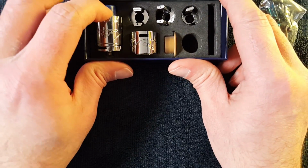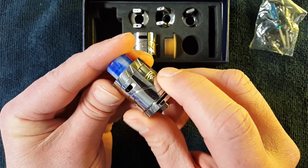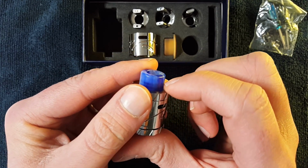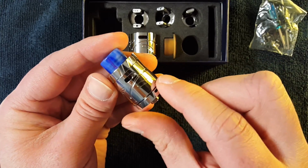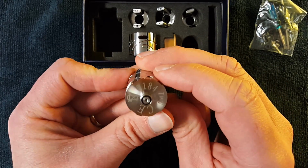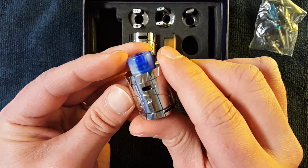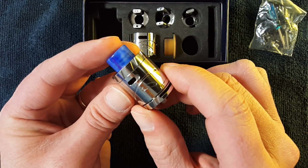Let's move this to the top and take a look at the RDA itself. Now, this is nice and shiny, and these angles here are pretty much 90-degree angles, so they're not so sharp they're going to cut you, but you can feel that they're 90-degree angles on here. The bottom, you'll have CE, AM1, number 184 in the production line, I'm assuming. You got the Golden Greek logo over here. Just go through this a little slowly so you can appreciate it and take a look at the design.